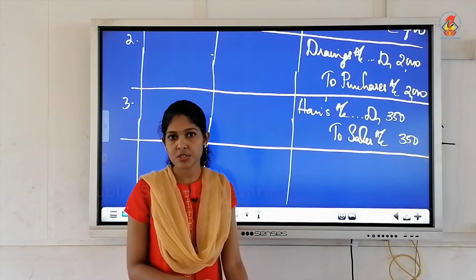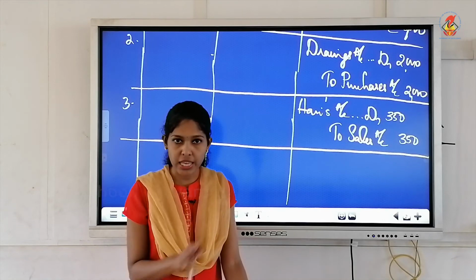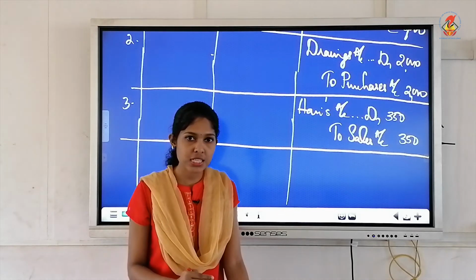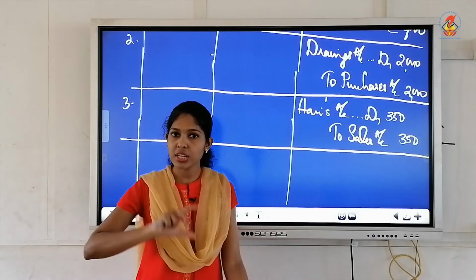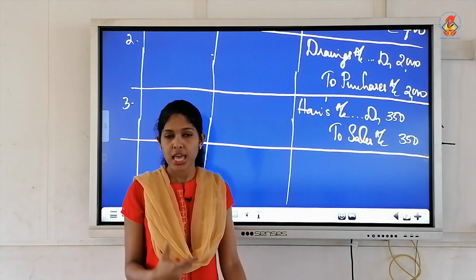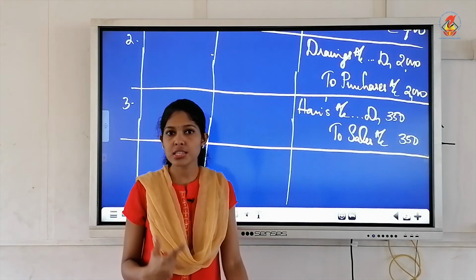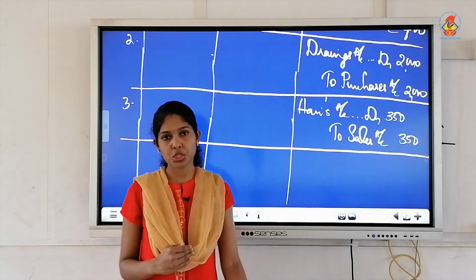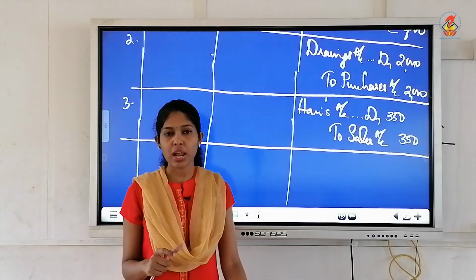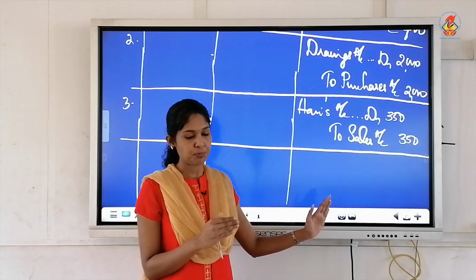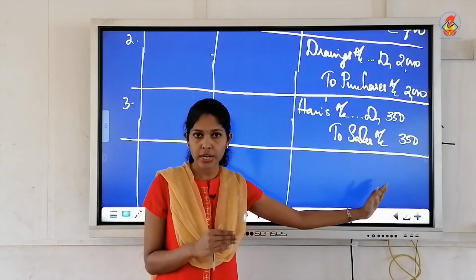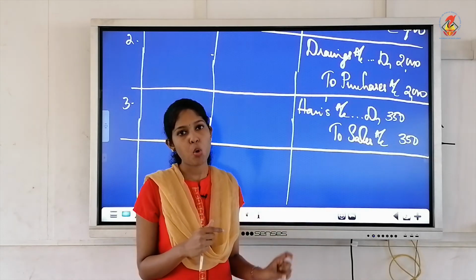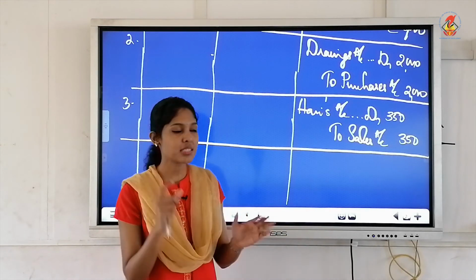But in this particular transaction, the journal entry is correct. So, what should we do? Will there be any rectification entry? No, because the journal entry you have done correctly, so no need of any rectification. And the posting we will do later. Now, we are not discussing the posting of ledger accounts. We are just writing the journal entry correction now. So, what you have to write is: no journal entry, since it has been correctly recorded in the journal, and the mistake is with respect to posting into the ledger. That is the sentence you have to write.